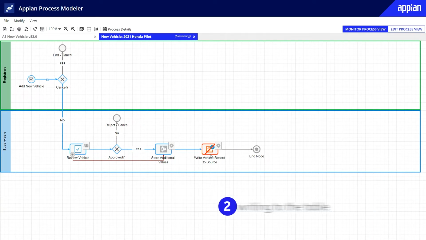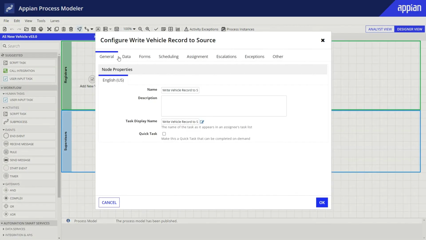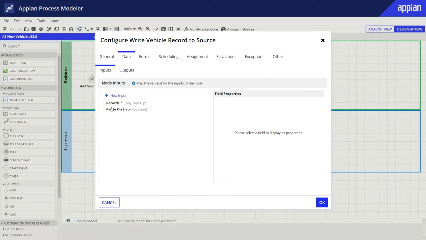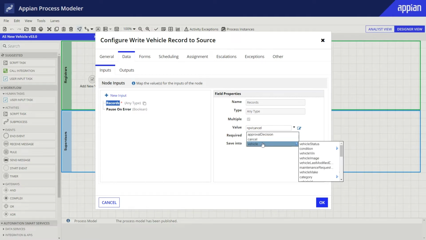Process models are often used to write data to a database table using the write records or write to data store entity smart services. When the write is unsuccessful, double-check the Inputs tab. In this process model, I use the write record smart service, so I'll double-check the configuration of my records input. If it's configured correctly, meaning that you use the correct process variable, check that you're capturing all of the necessary values prior to reaching the write record smart service.